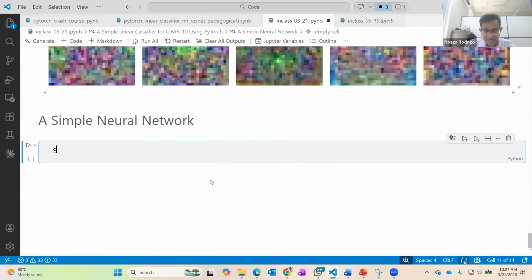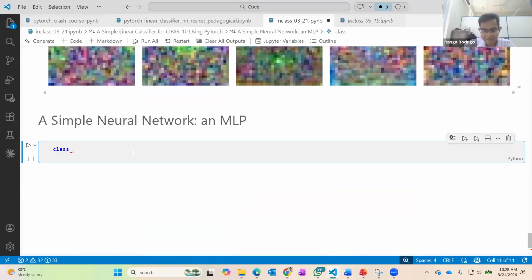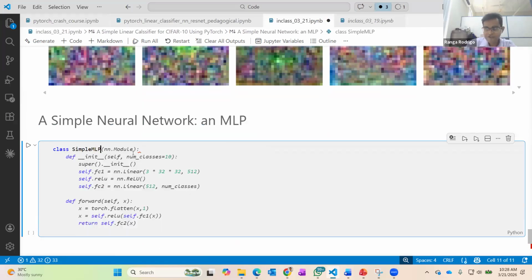So, class simple multi-layer perceptron, simple MLP. We studied what an MLP is. Then we'll do a CNN also, nn.Module. Super init, number of classes is 10. Hidden dimension we can give, 256 or something.